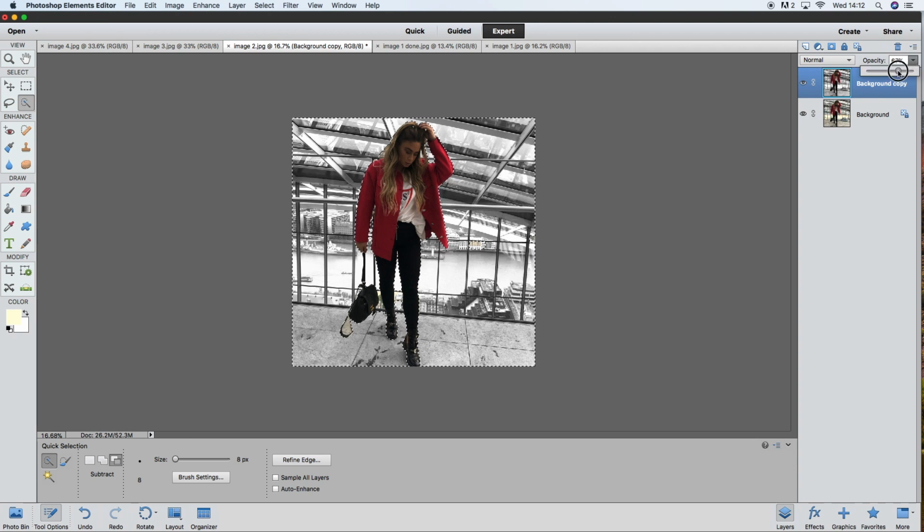So I would just bring it down a bit. So it is kind of black and white, but you've still got a tiny bit of colour coming through. So I think if we take it to around 28, like that. So this is now, and this was before. Can you see? It's very subtle, but it is different.